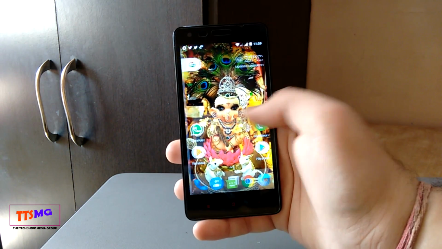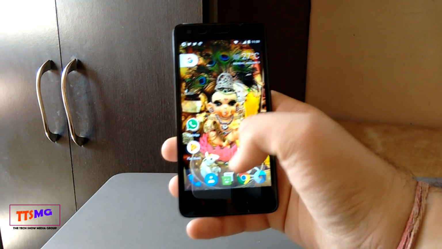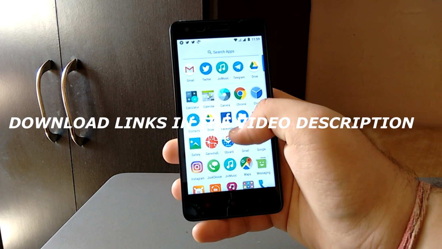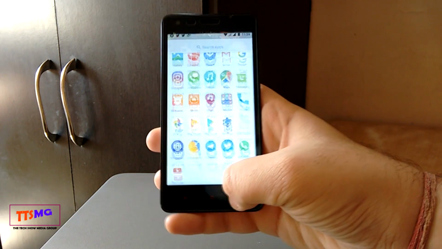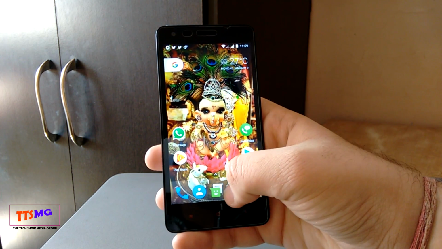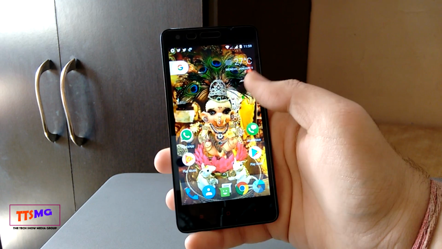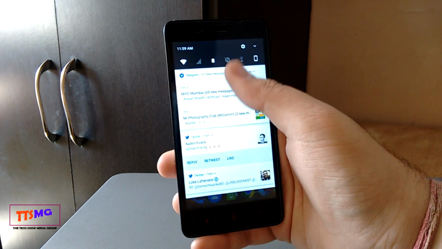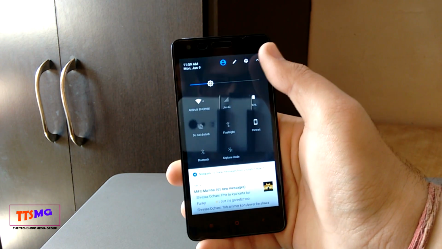Hey, what's up guys, let's do a quick pros and cons review of this ROM. So you can see the Google Now on the left, the new app drawer, and now you have a quick access feature on certain apps. This is supported on certain Google apps and certain stock apps. You can directly access it. This is something like Force Touch on the iPhone, so it's kind of a copy, but this is the Android 7.1 feature. So you can see Google apps have this feature and some certain apps. App support is yet to be done, but it's a new Android version, so it's acceptable to have fewer supported apps.